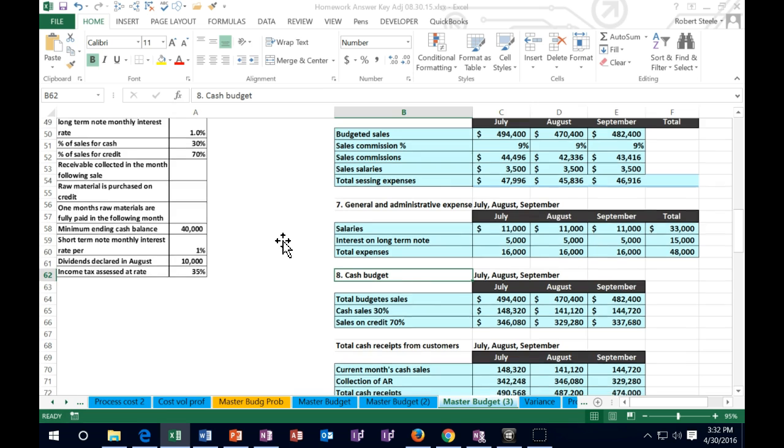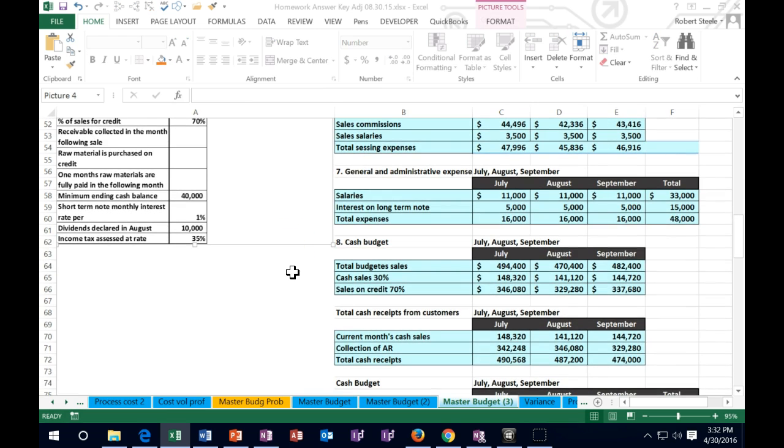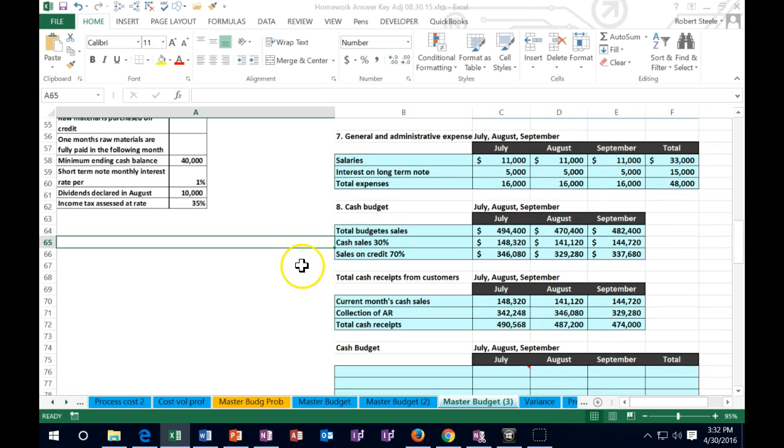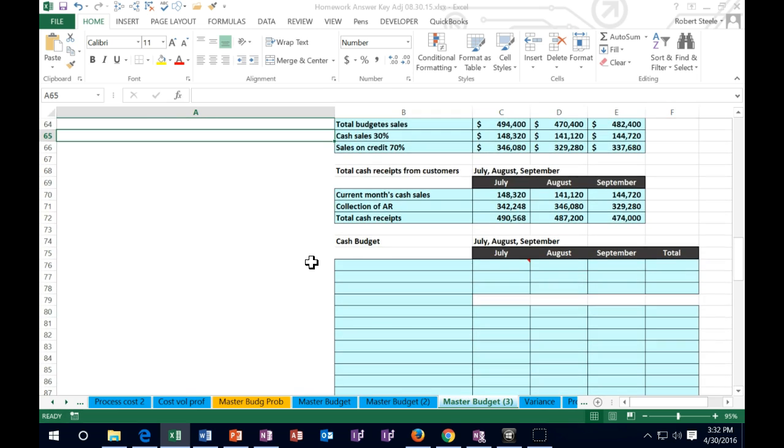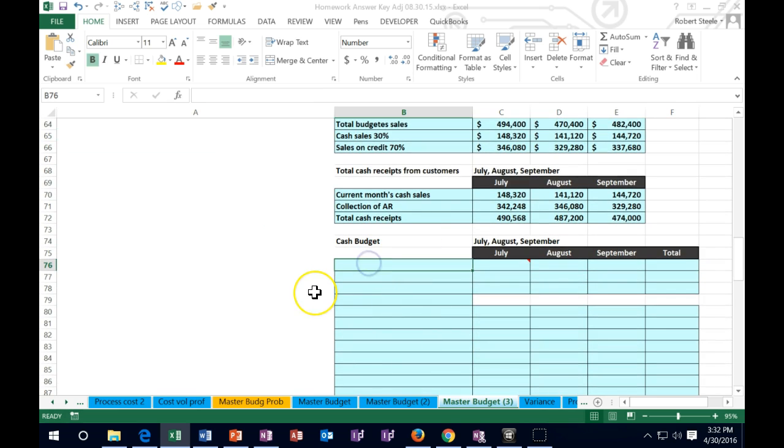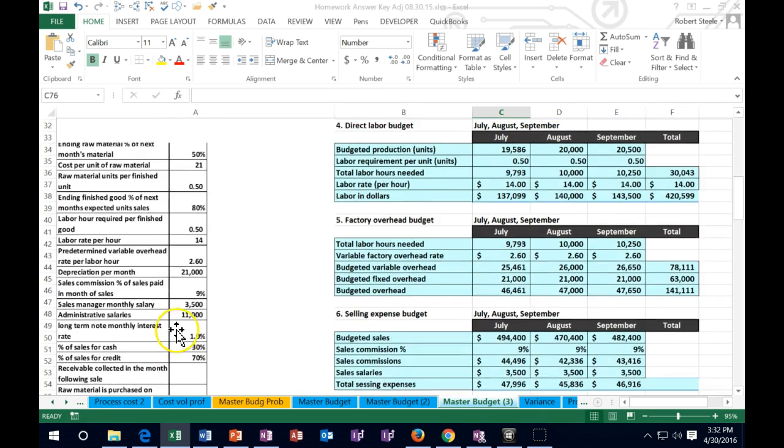general and administrative. Then we looked into some cash items, including the total budgeted sales and how much we're going to receive on the sales side, and then total cash receipts calculated. We can use this information now to complete the cash budget. So we will start off with the beginning cash balance. Now, the beginning cash balance will come from the balance sheet. That's going to be where we ended last time.